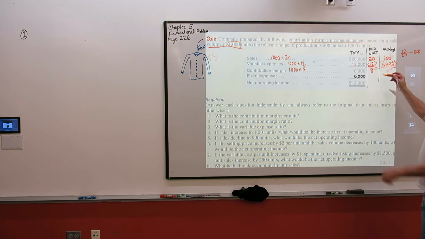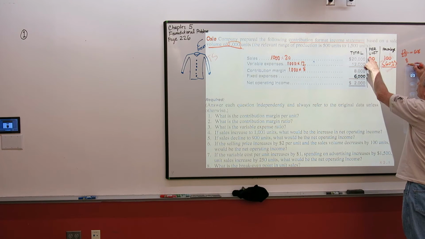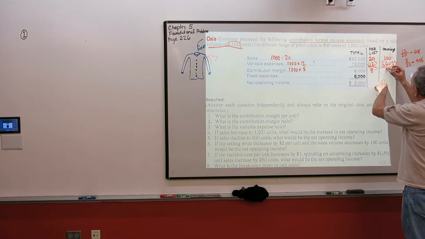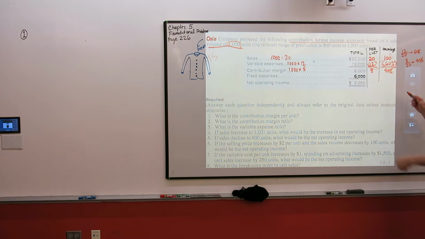Then we result, what's, again, 8 into 20. Let's get a percentage there. 8 into 20 is going to be 40%. And that's going to give us 40%. So now we know that every time a dollar comes in, again, when I say 100%, I mean 100% of every dollar. When a dollar comes in, 60% of it, or 60 cents on the dollar, is gone immediately, but we're left with 40%. This is what we really want to focus on, do you see? This is the positive. When we sell a shirt, if you look at it, we really don't get 20, we get 8, because we lose 12. We really don't get 100% of a dollar, we get 40 cents on the dollar.